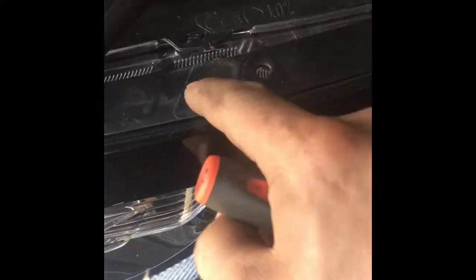A quick tip for the eyebrow area of the headlight. I took this off just to give you guys a better picture, but you can just peel the rubber back. You want to go in here with a pick. Sort of hard to see, but there's a black tab down there that you depress, you push down, and it releases the eyebrow. And that is the best way I've found to not damage your bumper. So there's one right here, and then down near the beginning of the headlight there's one more. There's 2 on each side.